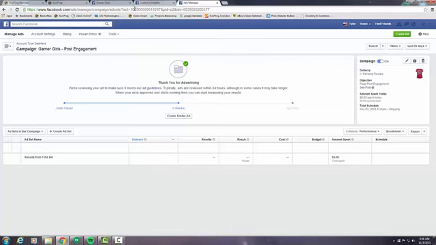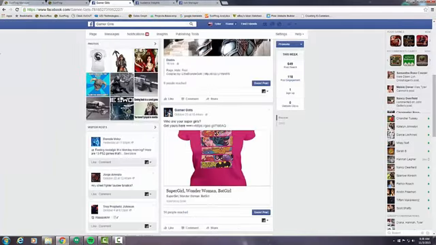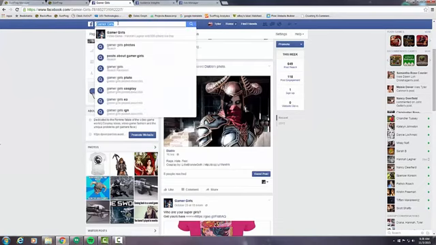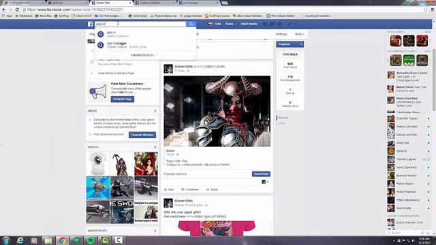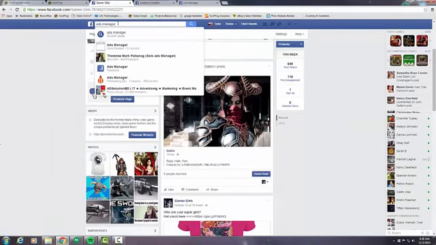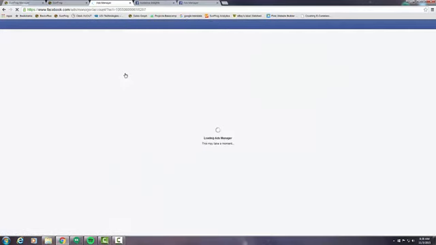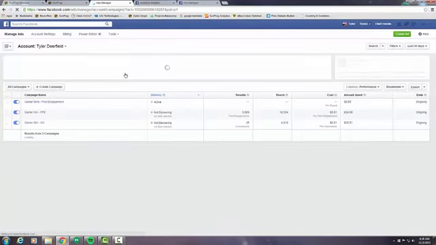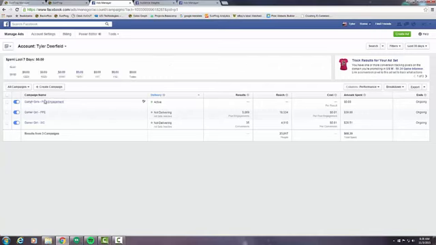Now, to show you real quick how to get to Ads Manager, I'll just go back to our fan page, and if we type in Ads Manager, you'll see it pop up here. Let's go ahead and pop into Ads Manager real quick. And this is where you'll see how much you've spent and how many results you have.